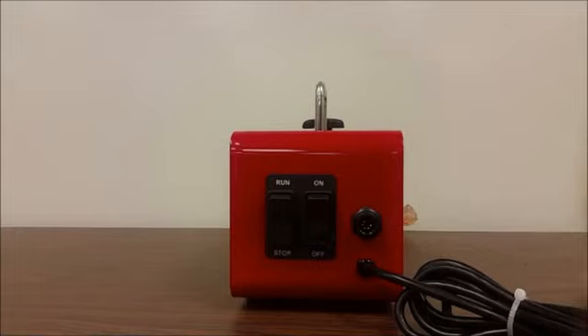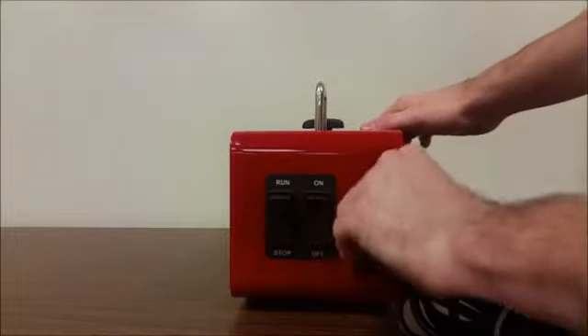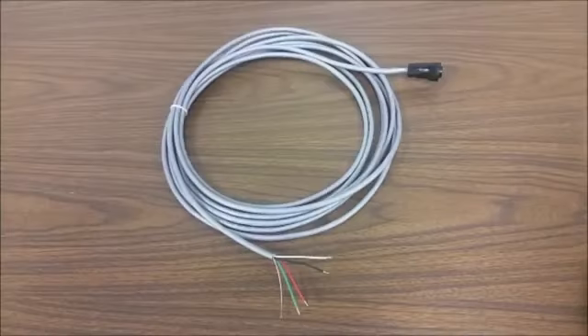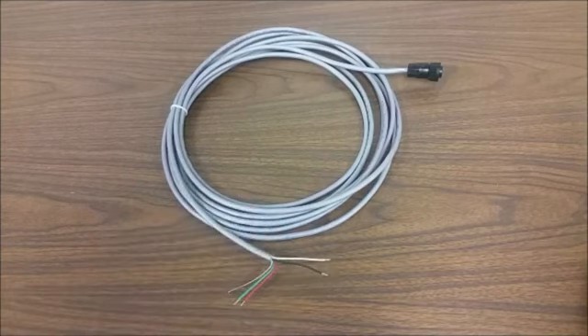The MS4 interfaces to surrounding equipment via its 5-pin connector and cable. Taking a closer look at our signal cable, the black and white leads are used for continuous extrusion and injection molding applications. The signal that can be sent to the pump over these leads can be contact closure or 24 to 120 volts AC or DC. This pump is very easy to incorporate into existing systems because of this flexibility.